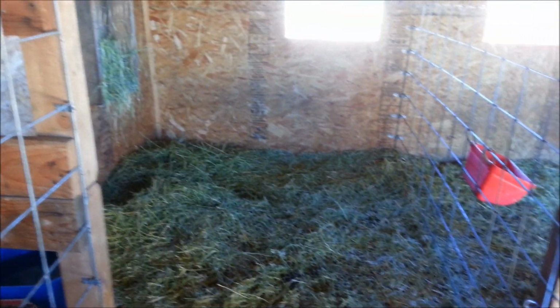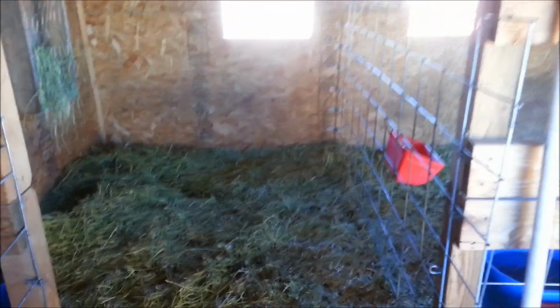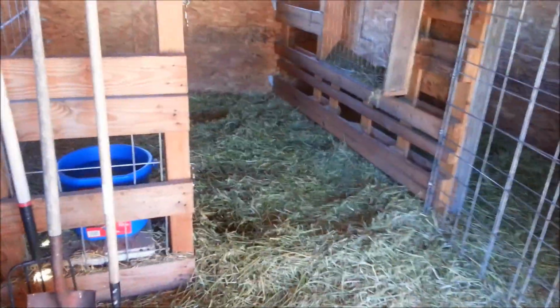This is Honey Lemon's stall, and we have wall feeders for the goats, so they don't waste too much, but of course goats, they still waste quite a bit. And this is Daphne and Lily's stall that they share, and then this is Violet's stall. She has the biggest one actually. And then over here, this is where Riker used to be, and I've already cleaned this up after he left.